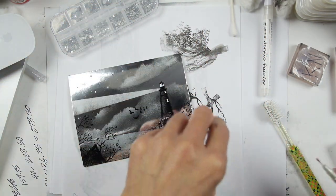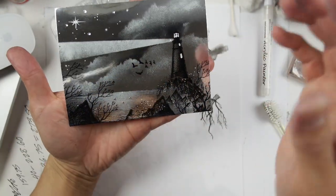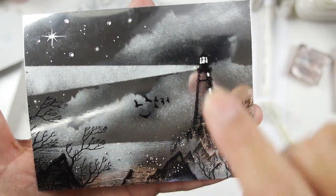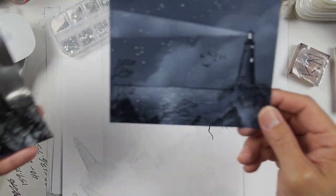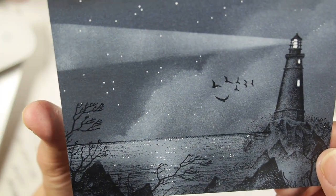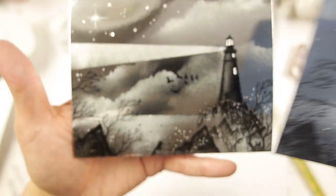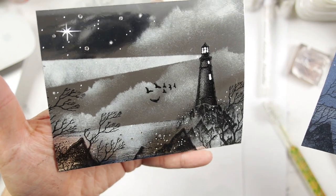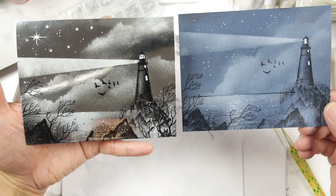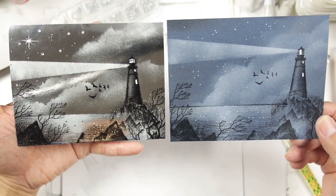All right, so what I learned on this one, I think that the white on the silver looks pretty good. Maybe I should have built out those clouds a little bit, and layered it a little bit more. Here's the blue right here, okay? Boy, as far as drama goes, this one's more subtle. I think there's more tranquility to it, but this one, it's hard to beat the foils for impact. Okay? They have kind of a different spirit to them, don't they? I don't know. That silver looks awfully interesting like that.